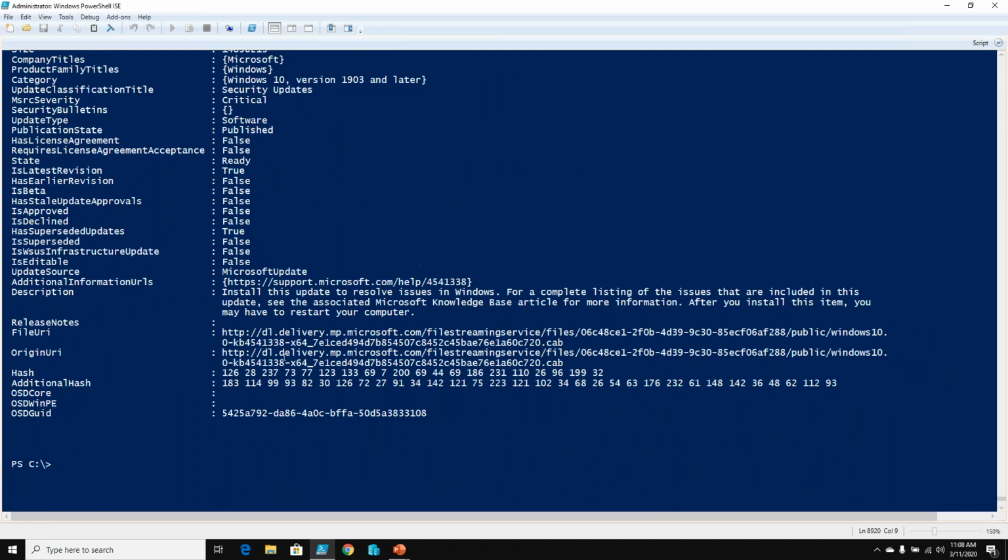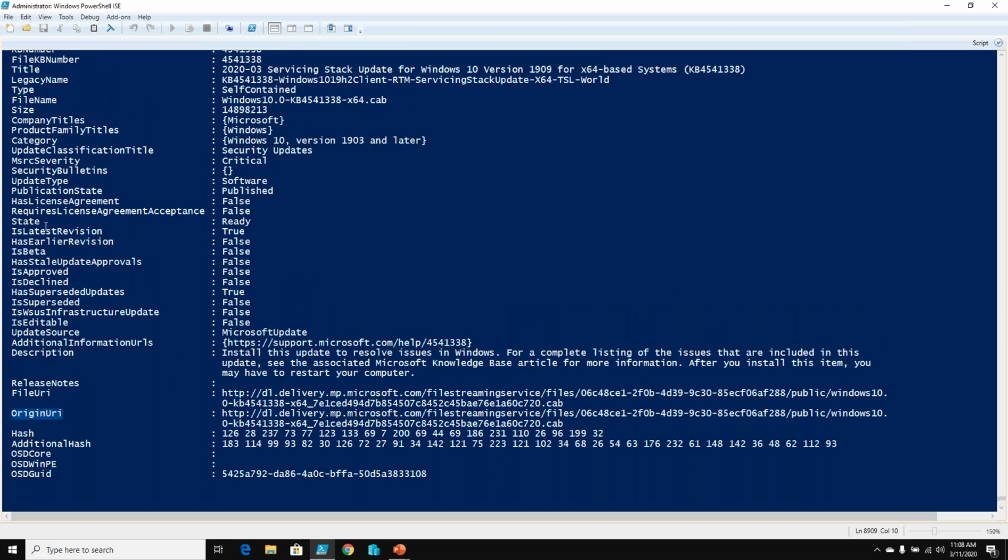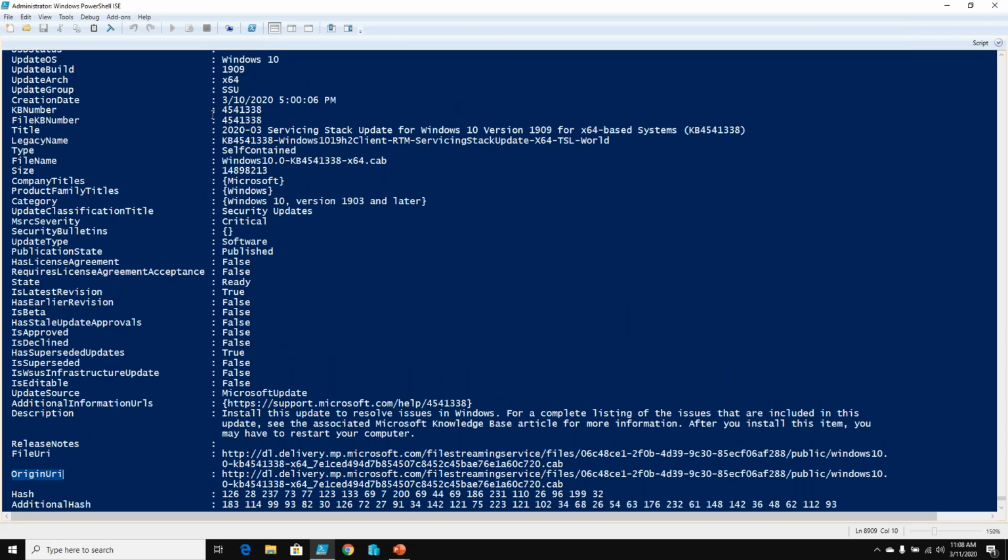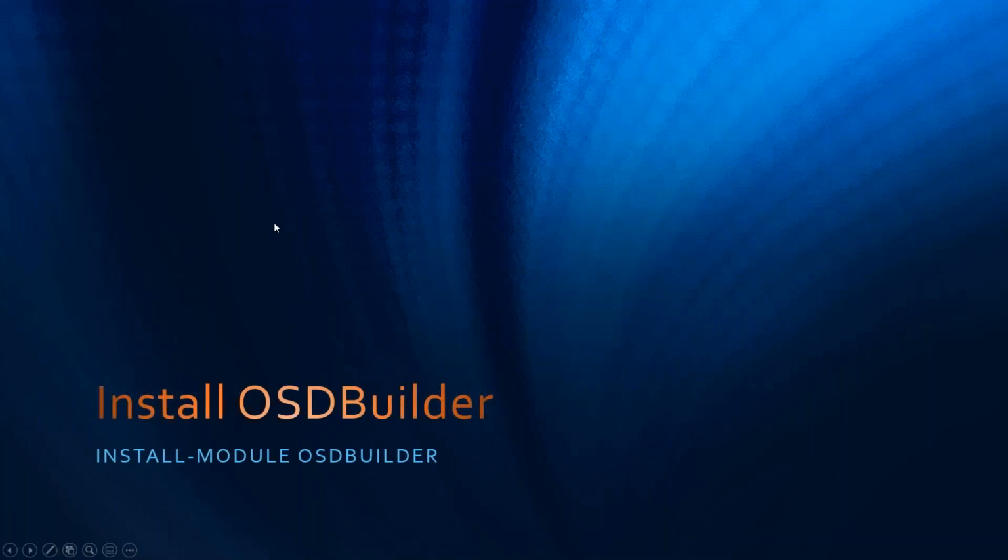The update object contains an origin URI, which is how we download the updates. We also have some information on is latest, is superseded, the KB number. This is very useful because sometimes querying a WSUS can take a while. This makes it very portable.